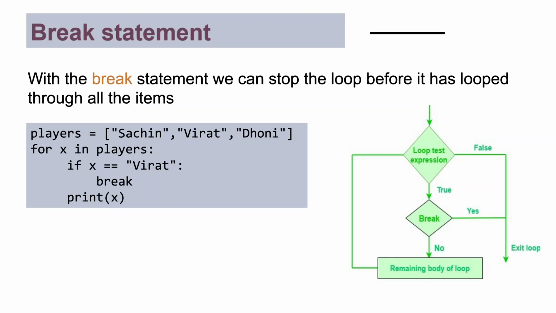Say you have a sequence of 100 items, and you want to stop at the 50th place. Whenever a number is 50, you want to break the loop. So as soon as the condition is satisfied at the 50th place, you can use a break statement and stop the loop. Instead of looping through each and every item, instead of looping through 100 different items, you can stop at the 50th place. That is when break is very useful to work with loops, and it is one of the efficient ways of working with loops as well. This break statement will be very useful in real-time programming.